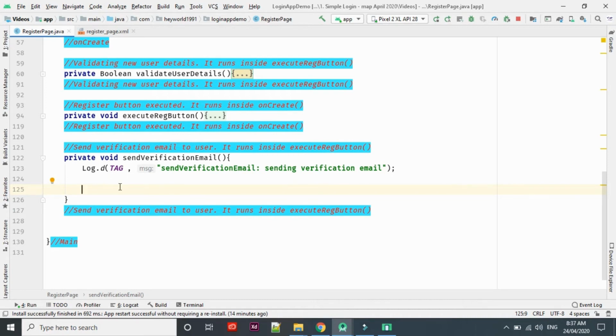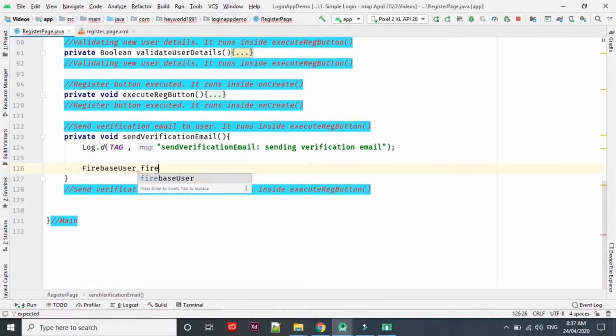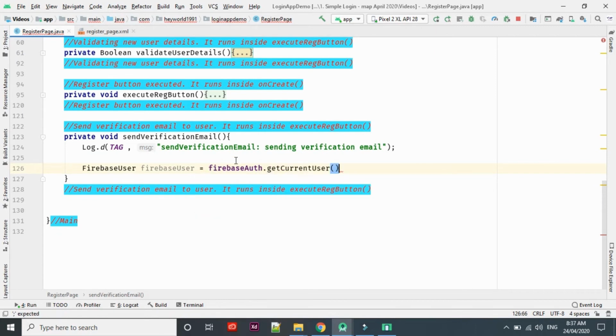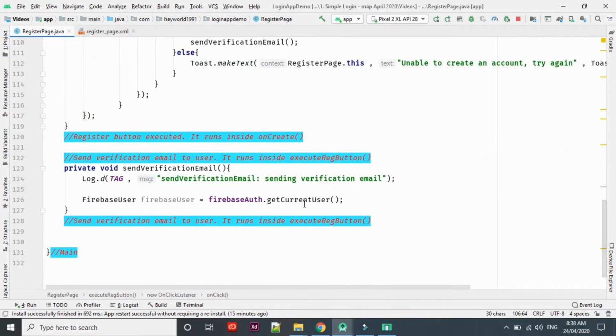So what we need is a FirebaseUser variable, with a small f, equal to an instance from our FirebaseAuth. How are we doing it? It's just a small f get current user. Why current user? Because we already set it up when creating an account. Regardless of the result of this task, we have a user and we call it current user. That's why we're using the FirebaseAuth to get current user.